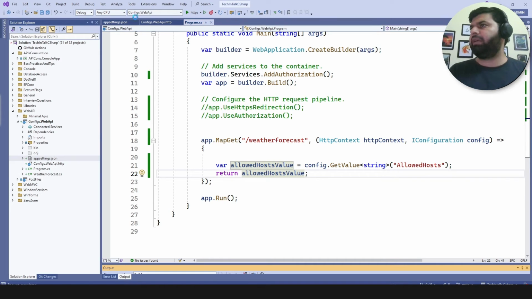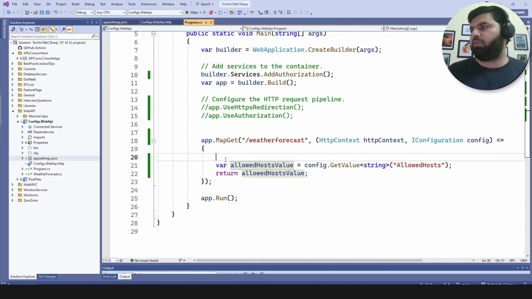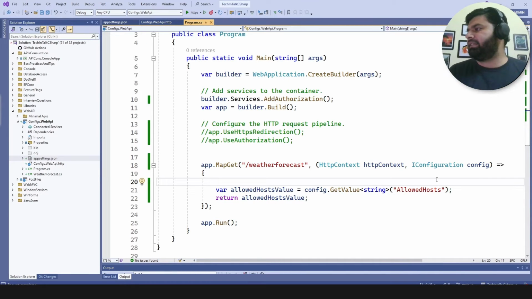Now we rerun the application, go to the endpoint, call the request. Now we are getting a star in the response, and the status is 200. So we have achieved reading the value from appSettings.json through the IConfiguration interface. And the magic behind it is the built-in dependency injection for this interface, as in the case of a console application, you have to inject those interfaces or classes manually.